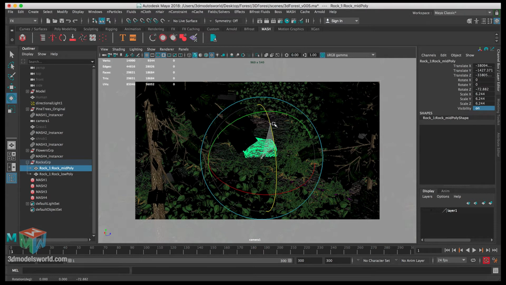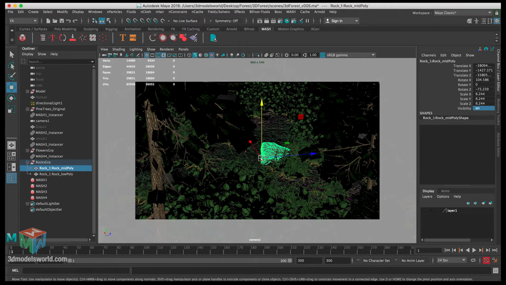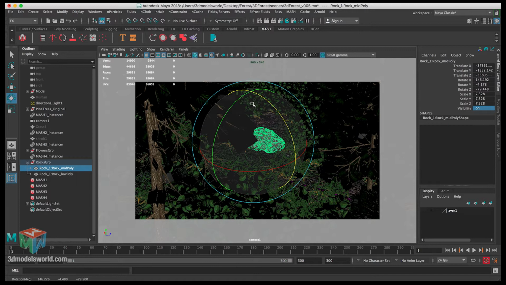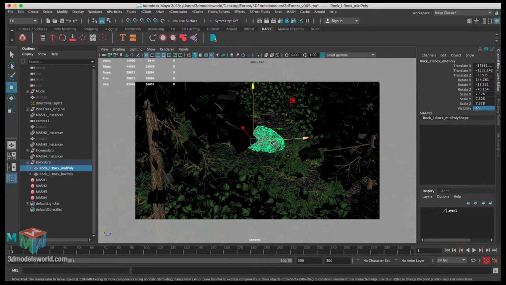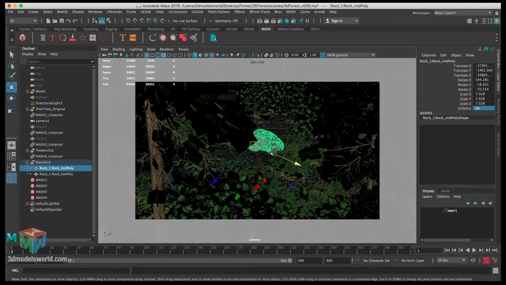This is basically manually placing these rocks. You could scatter them if you want, but since they're a bit heavy, and also I don't want too many random rocks everywhere, I want to make sure we're placing things in a way that feels more natural. Since we did everything else using mesh scattering, we can do these rocks manually. So let's hold W, and then change the orientation, so we can move it much easier.